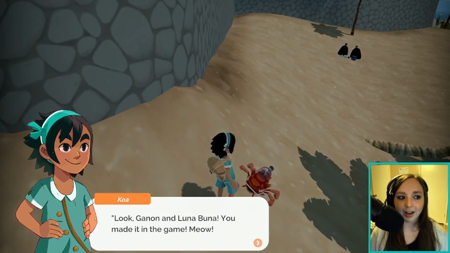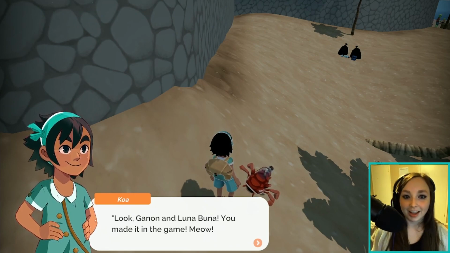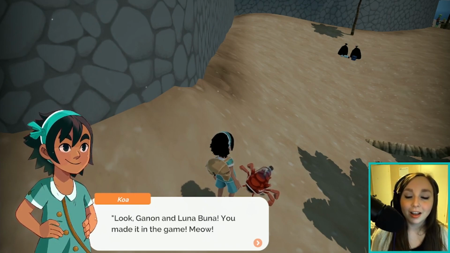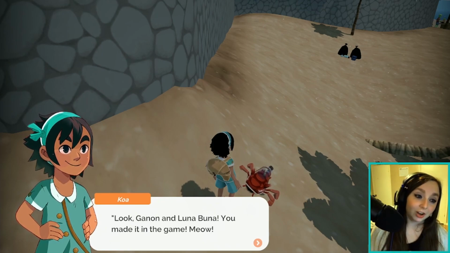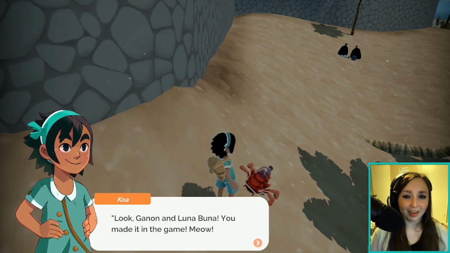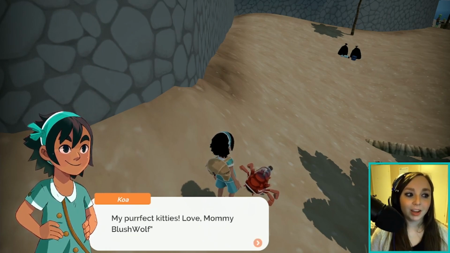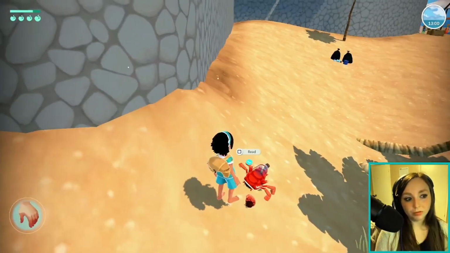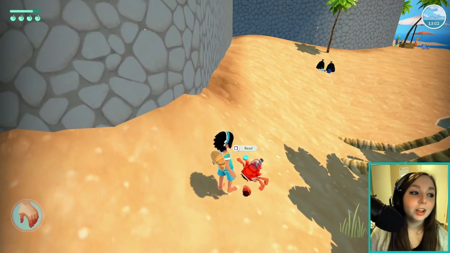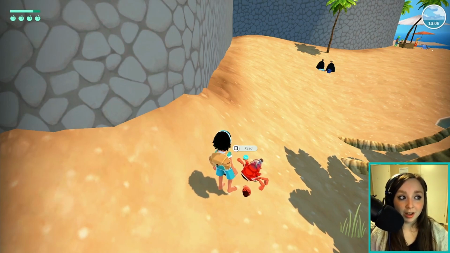Look, Ganon and Luna Buna, you made it in the game. Meow. I think these are messages from the creators that they have thrown into the game just as like extra things. My perfect kitties love mommy, Blush Wolf. Cute, huh? But anyways, there's one.